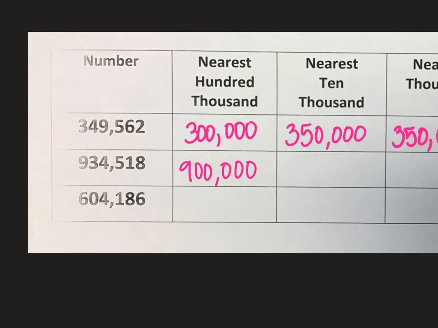Okay, what about the nearest 10,000? Hannah, what digit is in the 10,000s place? 3. The 3. So we're going to underline the 3. Draw an arrow to the 4. 5 or above, 4 or less. What is it? 4 or less, so we let it rest. So that 3 does not change. Everything before it doesn't change, right? So we still have the 9 and the 3. Everything after it becomes a 0. So rounded to the nearest 10,000, it's 930,000. It is a big number.